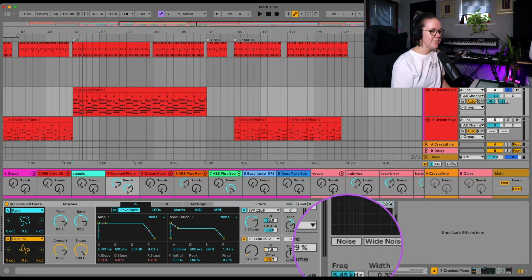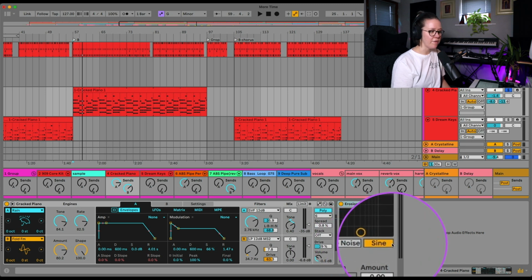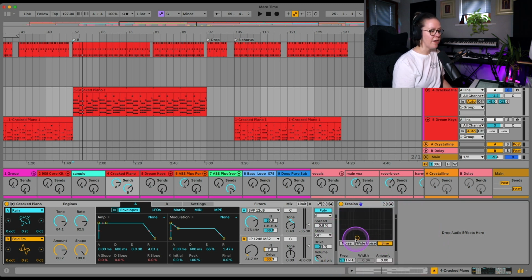We can add noise, white noise or sine wave into it. So let's just try with sine wave first, and we can just grab the ball here as well and move it around. So this is very high frequency now. This is about mid now. It adds almost like a bell's resonance to it. And then we have low frequency.